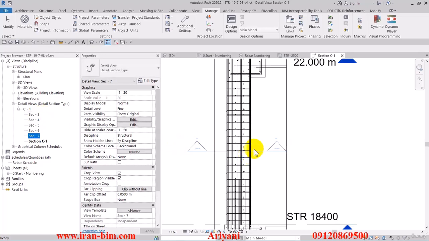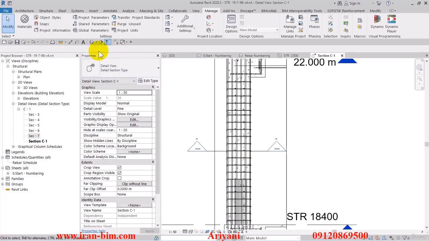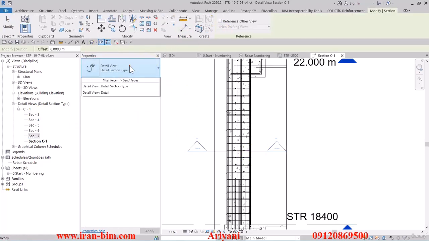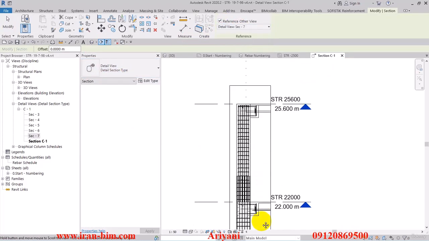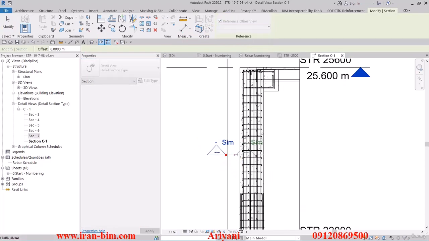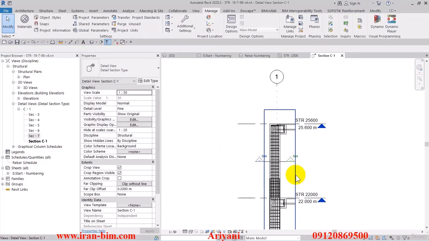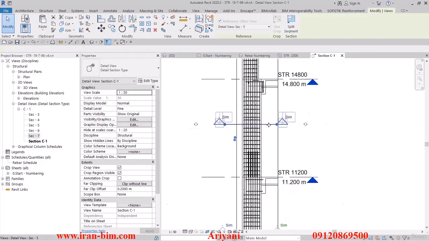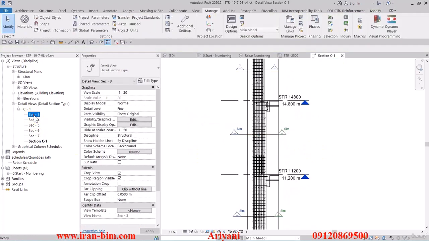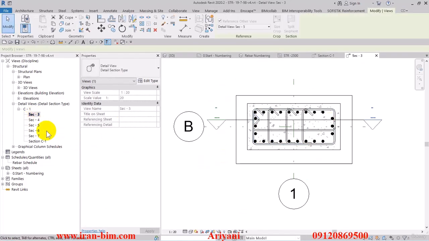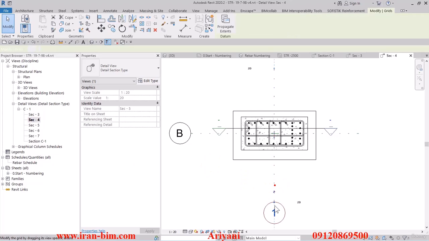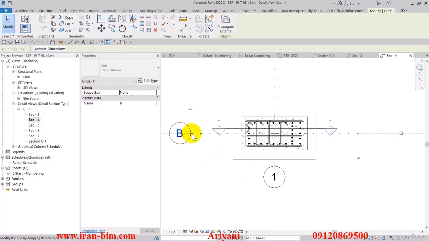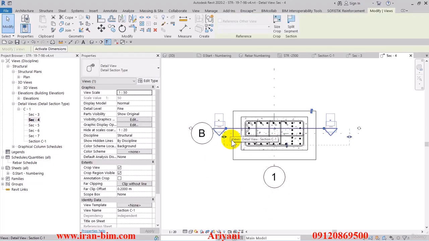After that, I'll select this again. Here, put it under the reference and select section 7. And it's going to go right here. Alright, so after that, we'll go to either one of these sections here to check the dimensions and see if they're fine. Then we can adjust the numbers and the tags over here so they look clean.